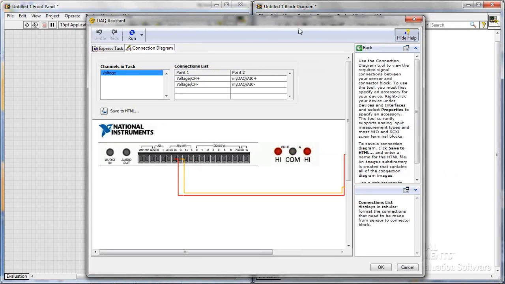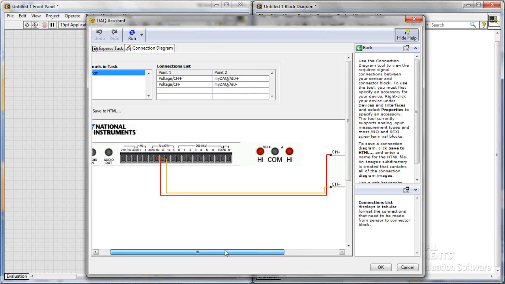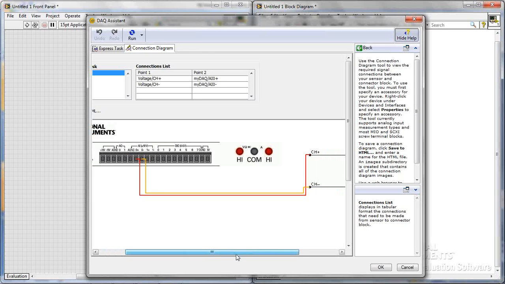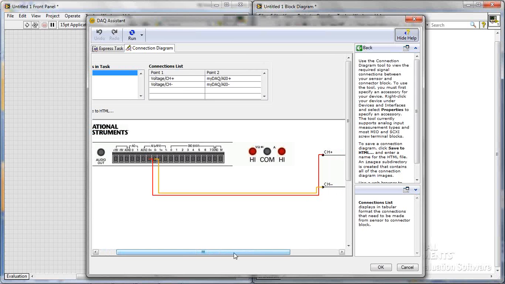Since I have told you the sensor has three terminals: one is VCC, one is ground, and the other one is Vout. My sensor works from, say, 4 to 30 volts, so I am giving a 5 volt supply. Since here you can see a plus 5 volt, I am using the same plus 5 volt and giving it to VCC of my LM35. LM35 is nothing but a temperature sensor. One more is ground, so I'll use an analog ground. Overall I'll try to maintain a common ground so that you don't have any floating values, you have to maintain a zero potential.